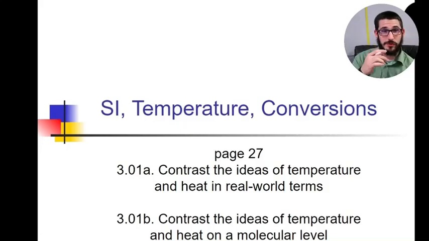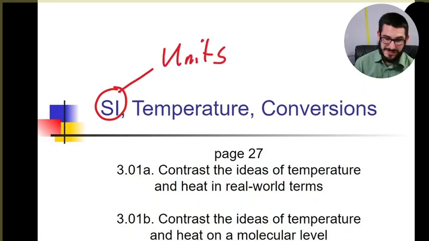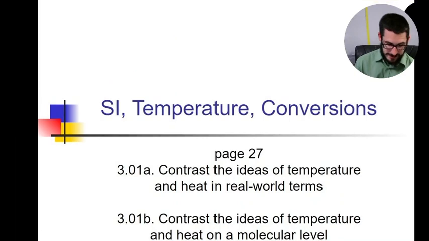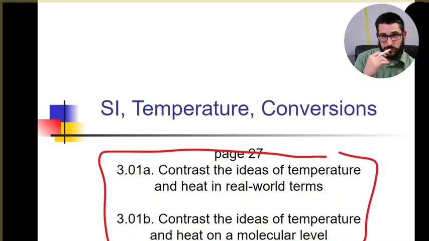All right. So we've got another situation where I'm trapped here in a bubble. We've got SI, temperature, and conversions. So SI has to do with the different units that we use in chemistry. We're going to talk about those different units and what they are measuring. And then temperature is obviously about how hot or cold things are, and we'll compare and contrast heat versus temperature, because that is our two objectives relating to that today. And then we've also got to talk through conversions and how that relates to temperature.